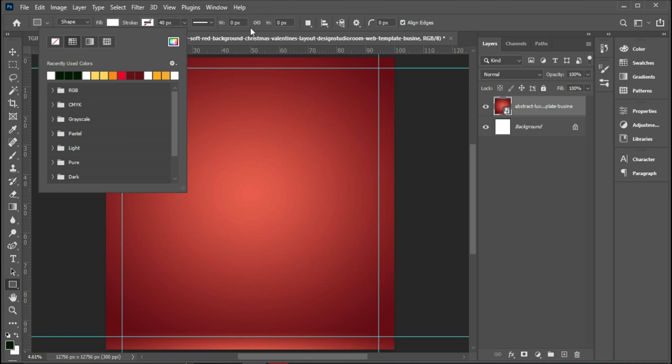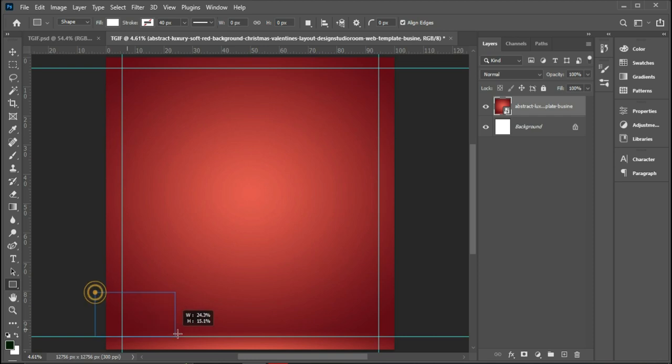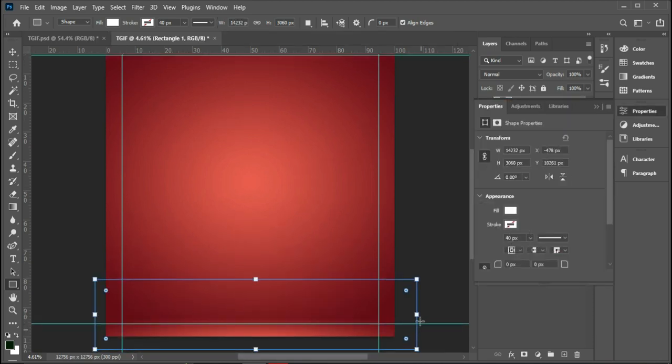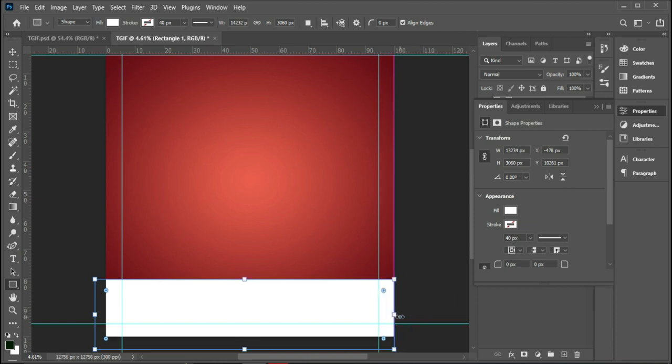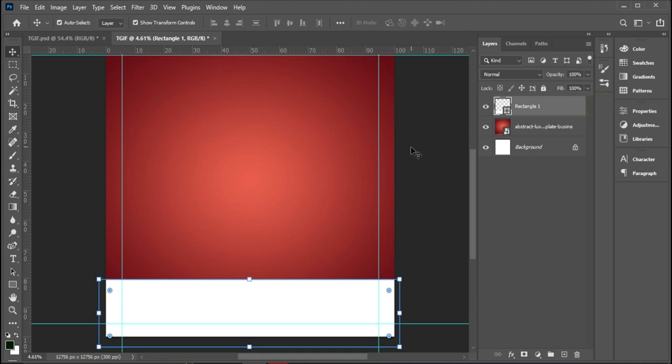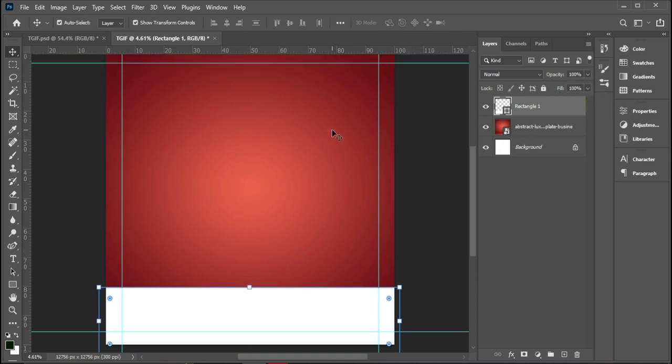Then we can come down here and draw our rectangle. The rectangle is too big, so I can close it up. Something like this is okay for me. Good. Then the next thing that we will do is bring in our image.